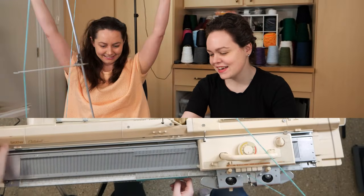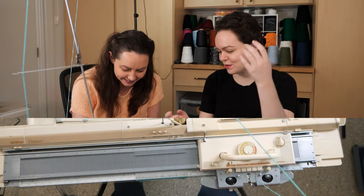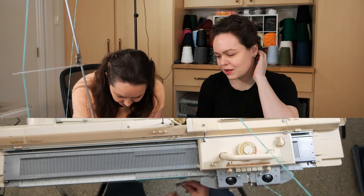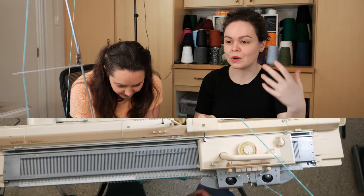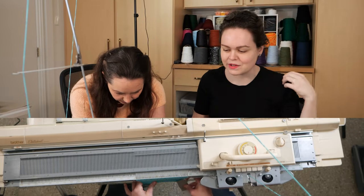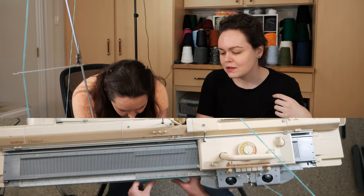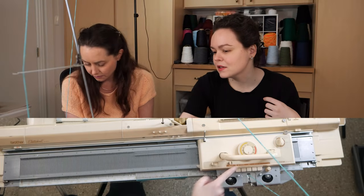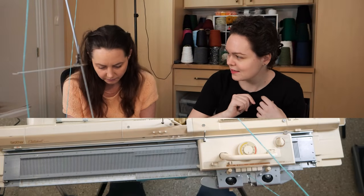Stop here. And let's say that you were making a gauge swatch for a project. I got really into it, so now it's starting to curve in. Yep. You would want to move the weights up, but I want to show you how to mark these swatches. You want to mark this so you could recreate it later. We were knitting primarily on tension 6, so you want to put 6 eyelets in this.